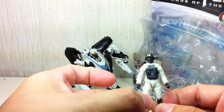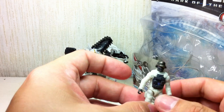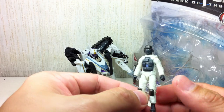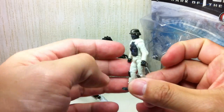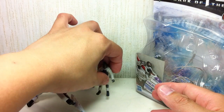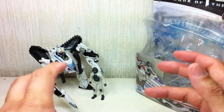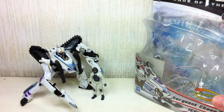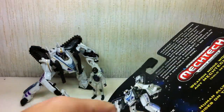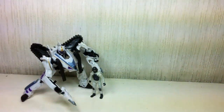Anyway, you've seen this mold before in my other review. I can't remember what, but this is Sergeant Chaos. He's been repainted into something else. I think the figure that came with Crosshairs. I could be wrong. Anyway, it's okay. Good paint apps. The only thing going for this figure, if I may say so, are its incredibly awesomely done paint apps and its alt mode. But other than that, it's just a piece of... yeah. Sergeant Chaos.